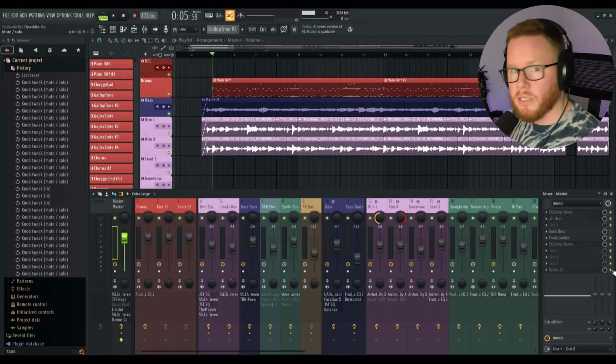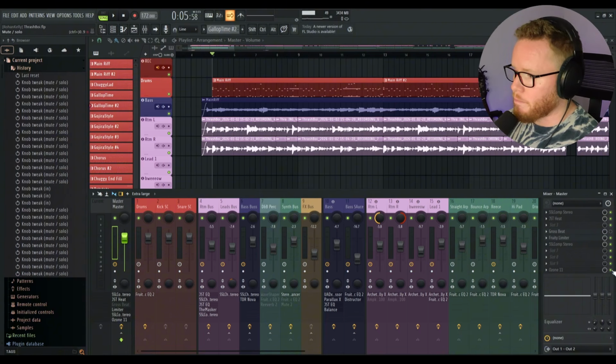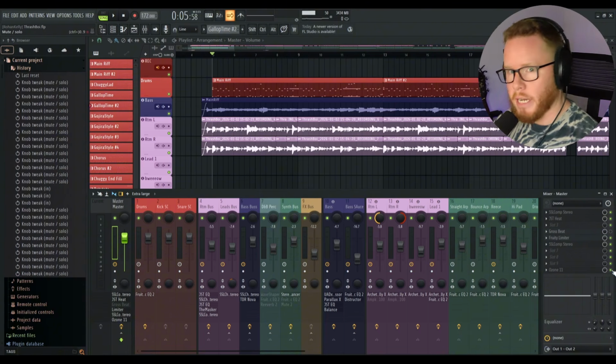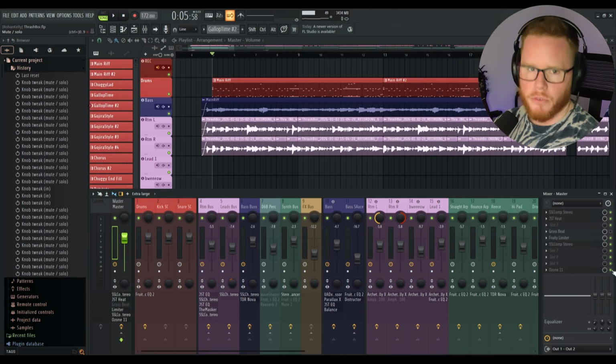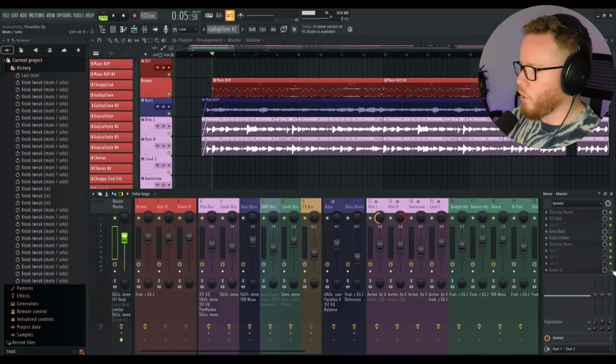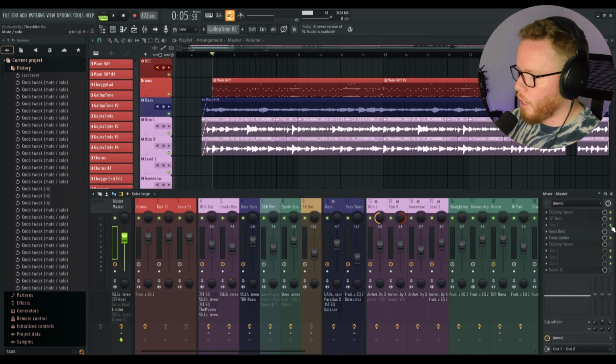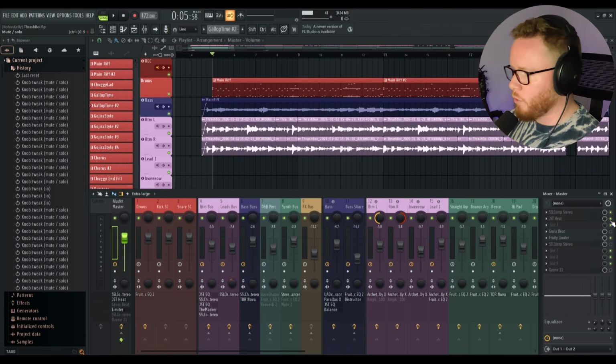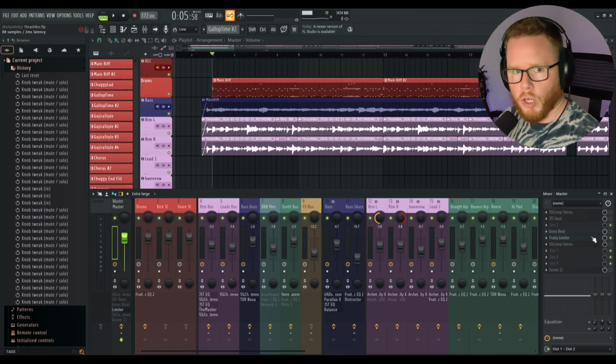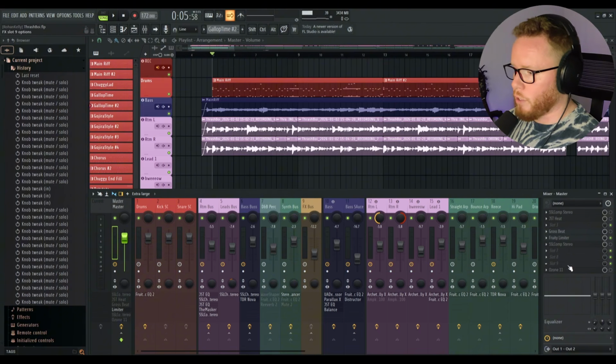My master bus processing doesn't really change much from mix to mix. I generally load up the same plugins using similar settings and just tweak slightly to get them to suit the specific song and composition and all of that. So I'll turn them all off here and run through point by point. I'm going to leave this instance of Fruity Limiter on. All that's doing is giving a bit of level just to make it all a bit easier to work with in the edit, particularly with the mastering chain off with Ozone there.